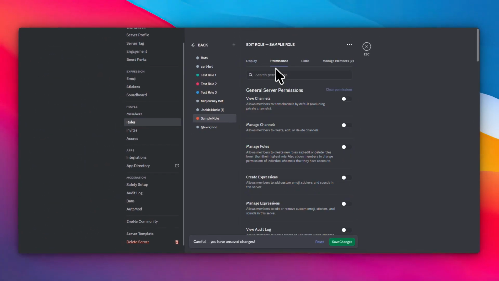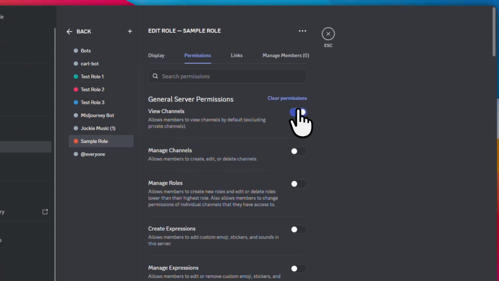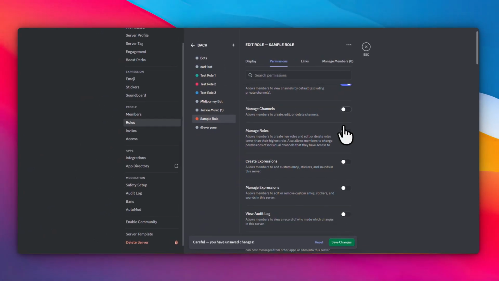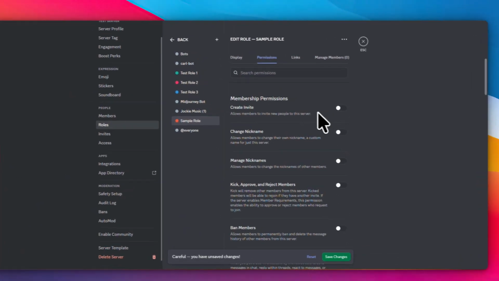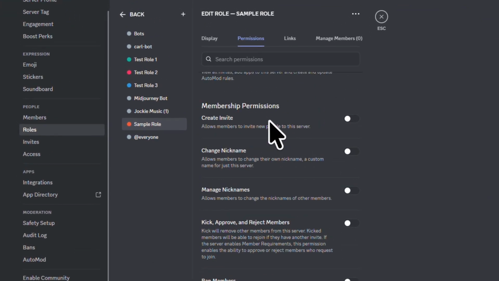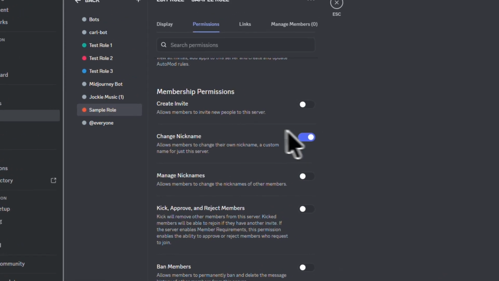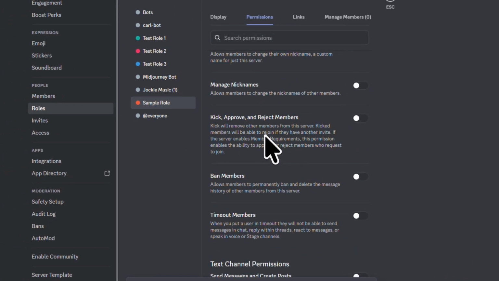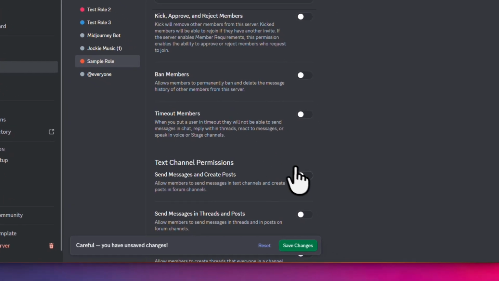Now, set the permissions for this role. Permissions determine exactly what members with this role can do, such as managing messages, creating channels, mentioning everyone, or connecting to voice. Take a moment to review each permission and enable only what's necessary. Granting fewer, more precise permissions keeps your server secure and reduces accidental changes by members who don't need admin-level access.